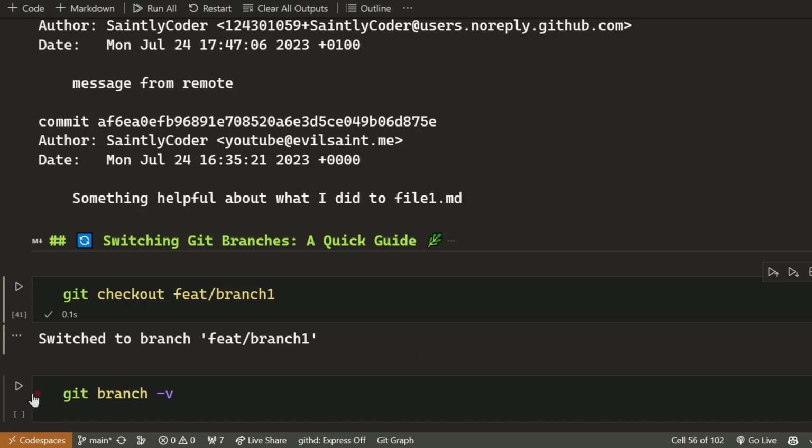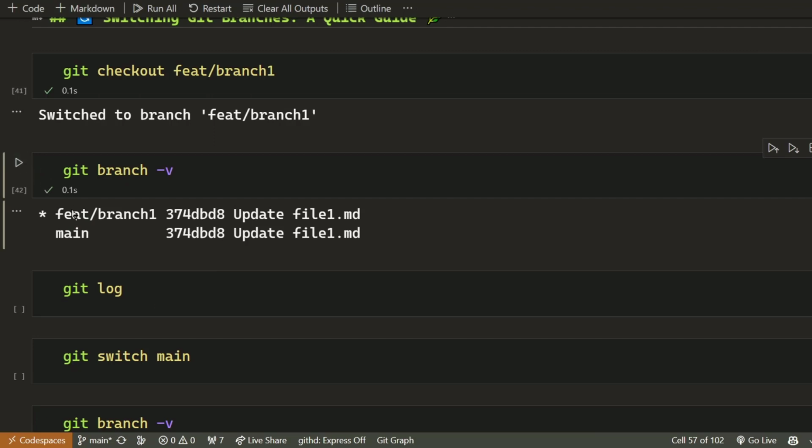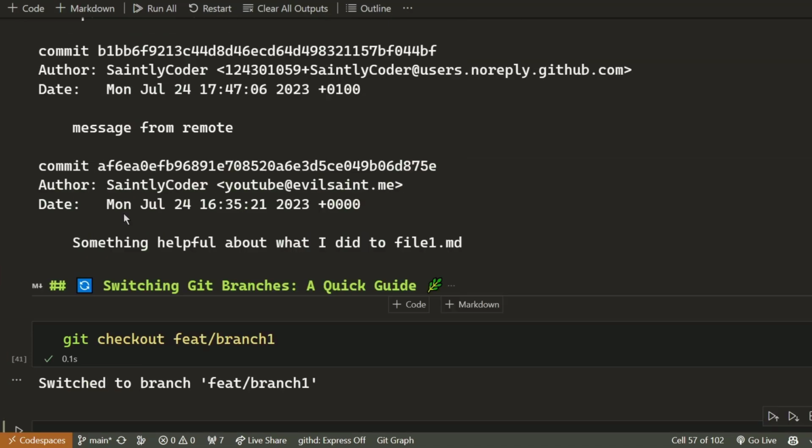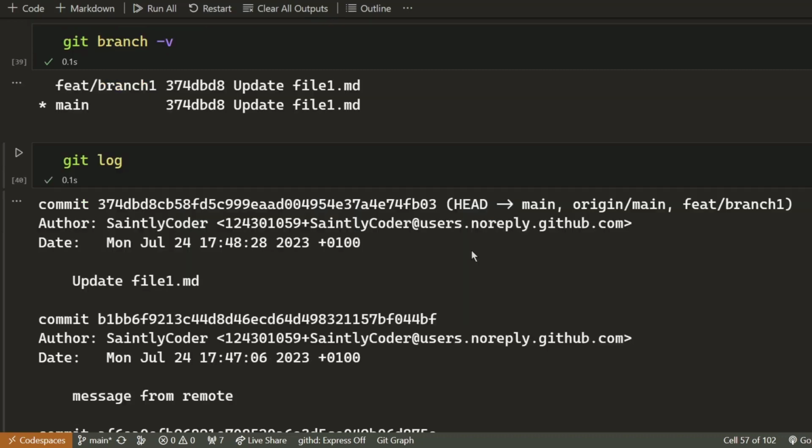So if I do this git branch command again, let's just put this up a little bit. So if I do git branch again, you can see now that the asterisk is no longer in front of main like it was before. So if you go back up here, you can see that we were currently on the main branch as indicated by this asterisk, but also as indicated here by this HEAD reference.